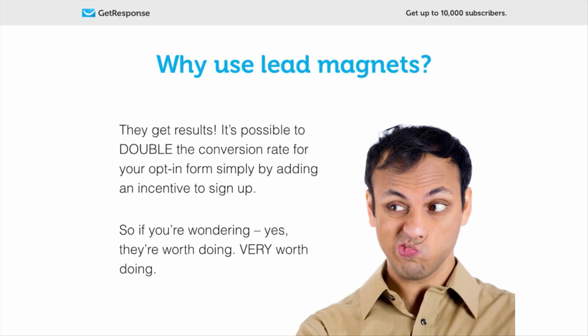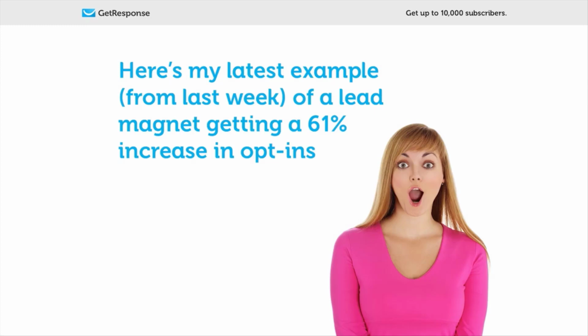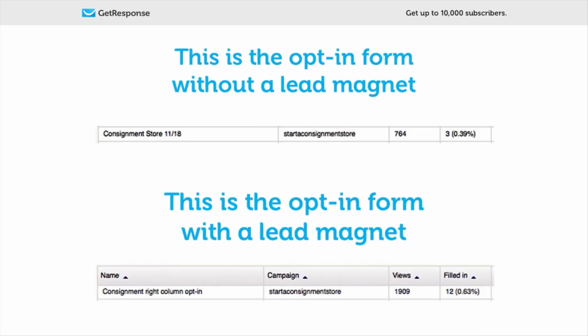I happened to stumble across a really great example of how even a so-so lead magnet on a so-so website, not really optimized, not tested, just in the last week got me a 61% increase in opt-ins. Here are the results from that. This is from my GetResponse account. And this is a little test site that you're going to be seeing a lot of. This was my opt-in rate when I was doing nothing, and I just had a little opt-in form there without a lead magnet. And I put up a really simple lead magnet that literally took me as long as you guys are scheduled to do your lead magnet. And I've increased my opt-in rate right out of the gate by 61%.